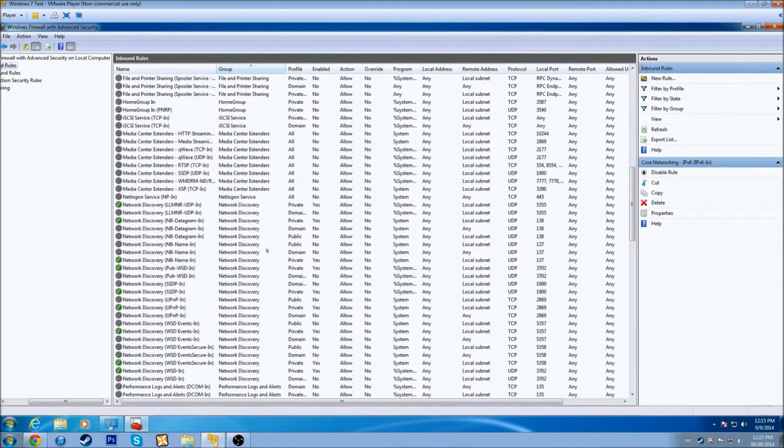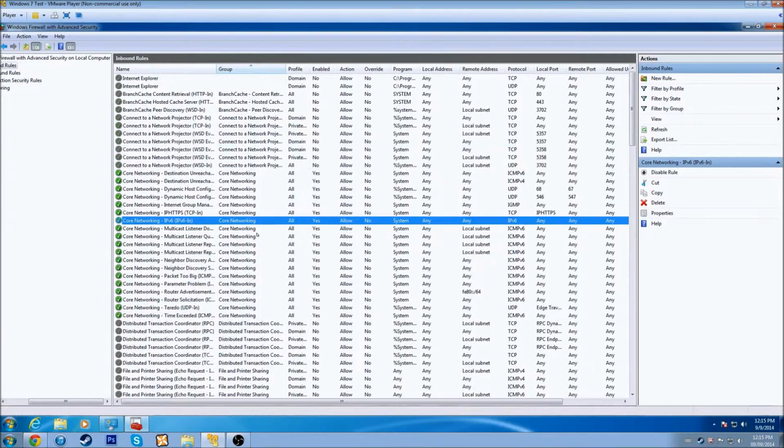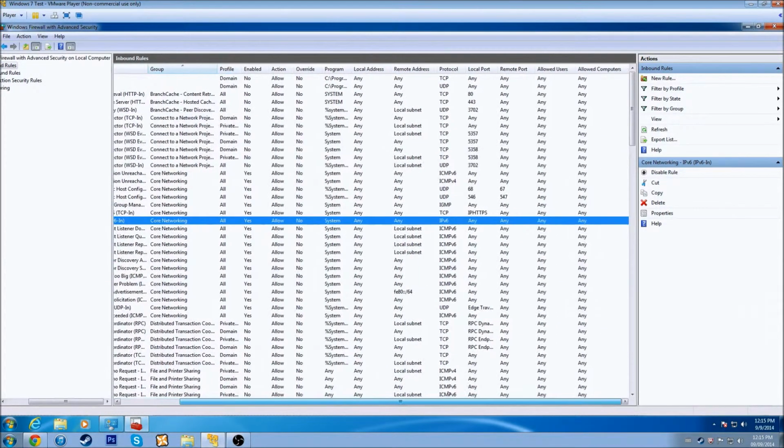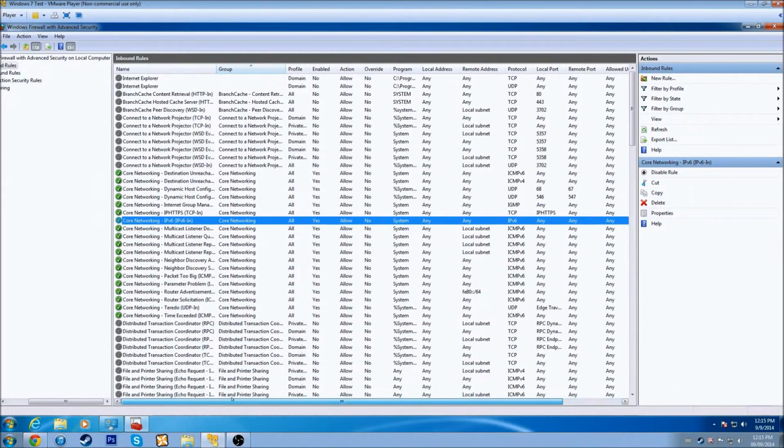So here we have just a huge list, and as you can see there's tons of different information. It tells you what protocol, tells you what port, the remote address, the local address. And as you can remember, if you watched the last video, which you really should have, these are a lot of the things we were talking about. We were talking about the port, the protocol, the address, all of this stuff is things we discussed. So you can see it here in the firewall actually coming into play.